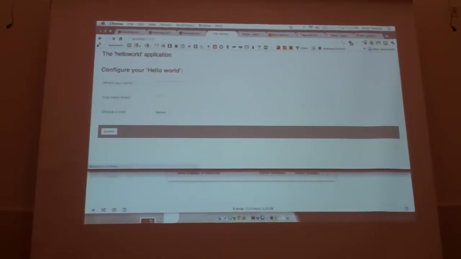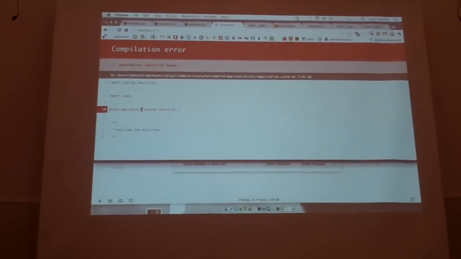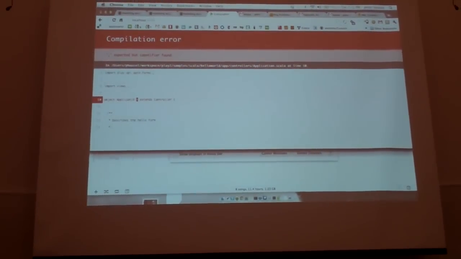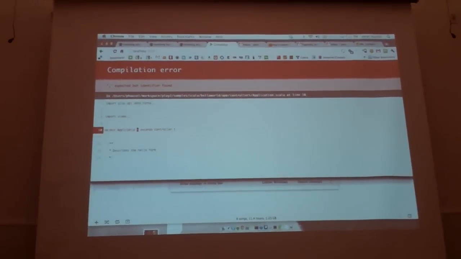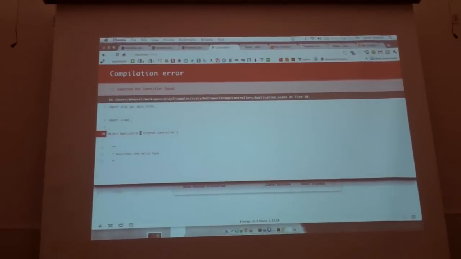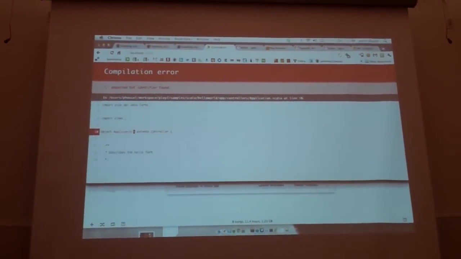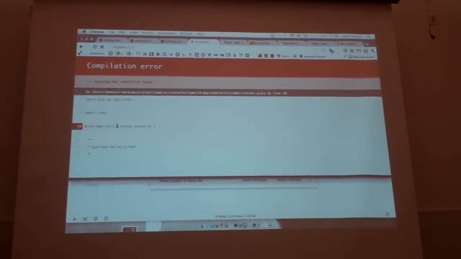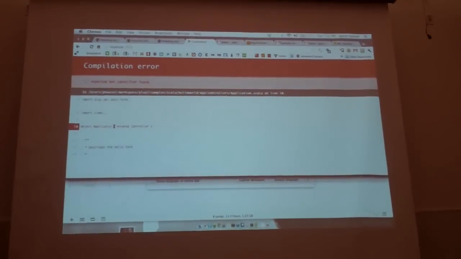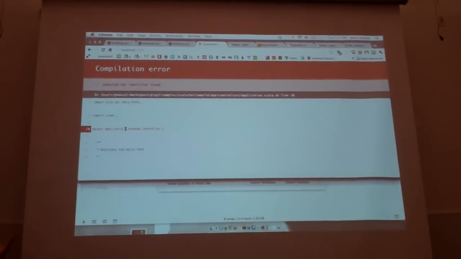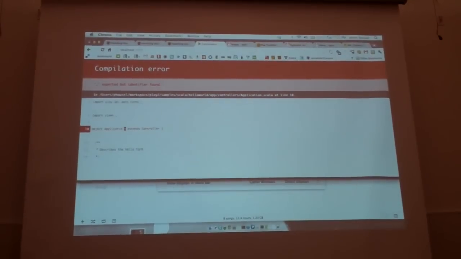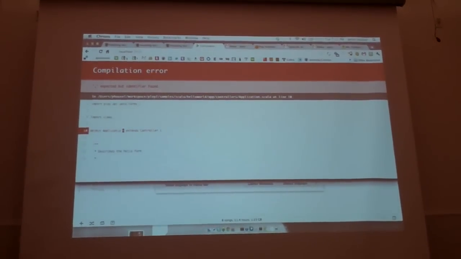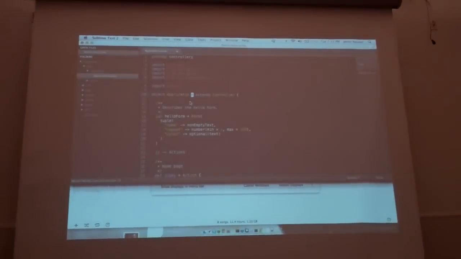I make a typo here. And as you could see, I didn't have a separate step to compile. I could compile if I wanted to, since there is an SBT task defined there. But in a normal workflow, it doesn't require you to run the compile step, because it's all hooked up when you just hit refresh in your browser. As you could see, I didn't execute anything. Now it says there's a typo there. Let me go back to my application.